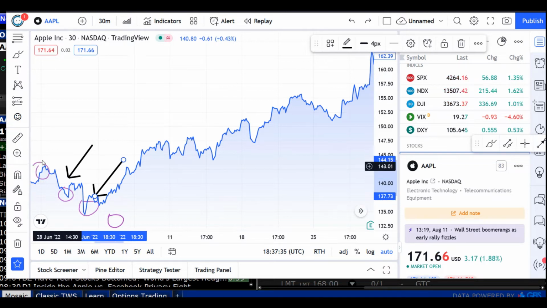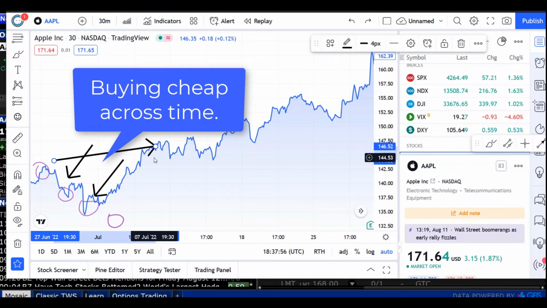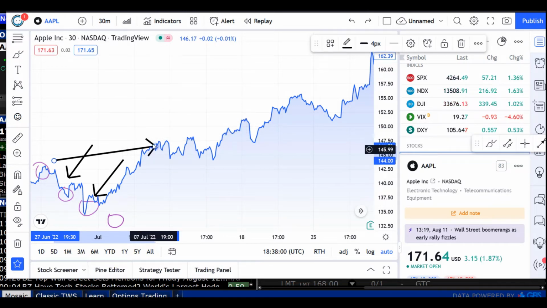And instead of just buying on the first day of the week, you're able to get Apple at a cheaper price, even though by the end of the week Apple is here, and you still have those shares. So it's a preferential way to dollar cost average. And at the end of the week, this is the 7th of July, you would start again. Maybe on a Sunday night, you can put the order entries in.